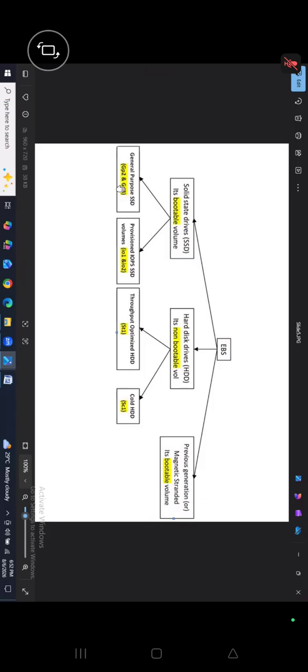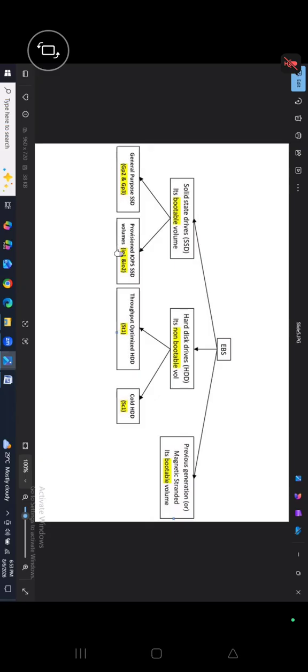So, we have GP2 and GP3. GP means general purpose. That's it. General purpose version 2, general purpose version 3. So what we have the drawbacks in general purpose version 2, they overcome those drawbacks and they introduced to us GP3. That's it. Slightly we have the differences. Don't worry. So that's a general purpose SSD.